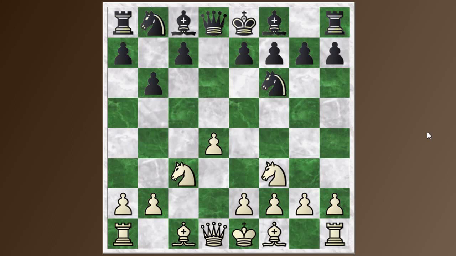So black has time to develop his pieces, and as long as he doesn't mind the cramped position, he can just kind of wait around and look for opportunities, little mistakes by white as white tries to press forward the attack, and there's counterplay opportunities as well. So that's what black is going for in this opening. Let's see, I went with e4.